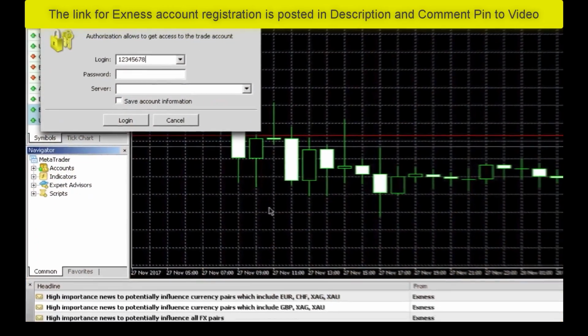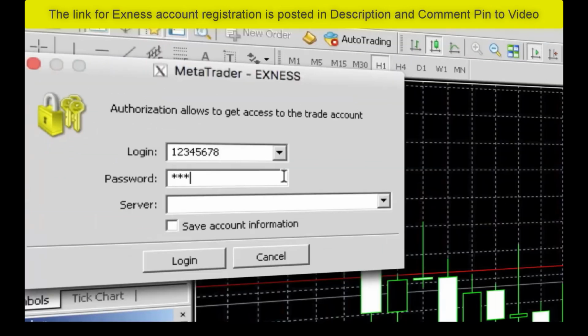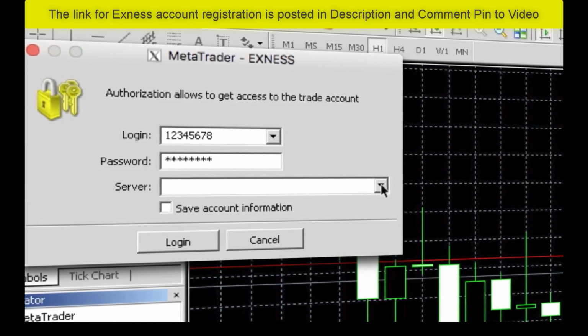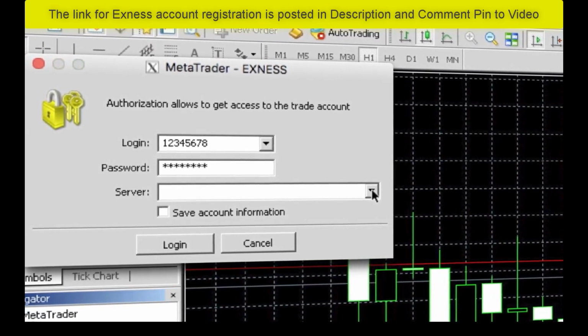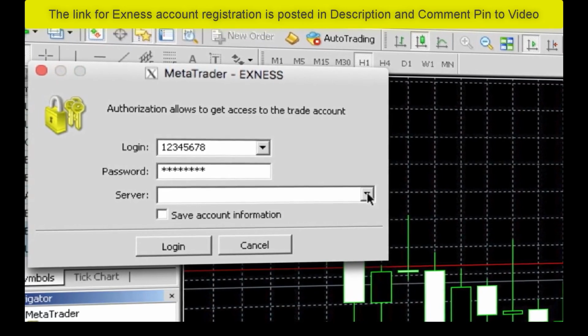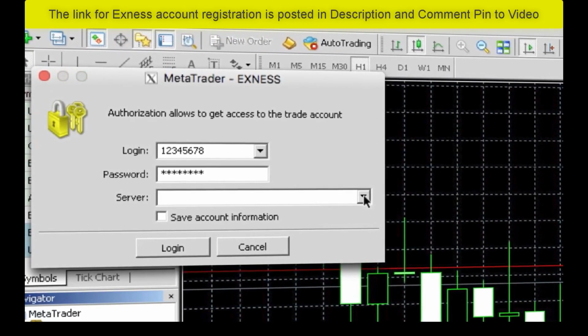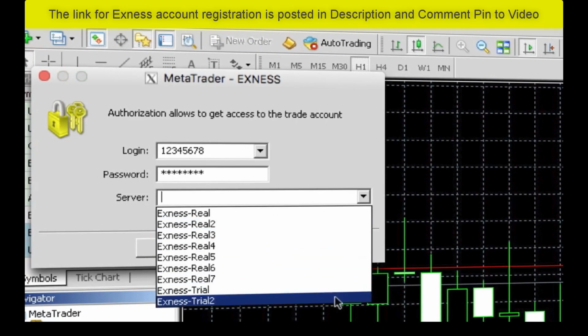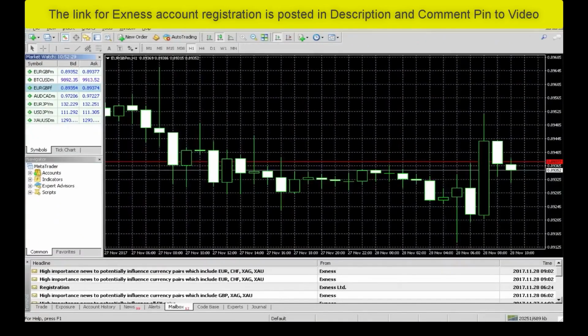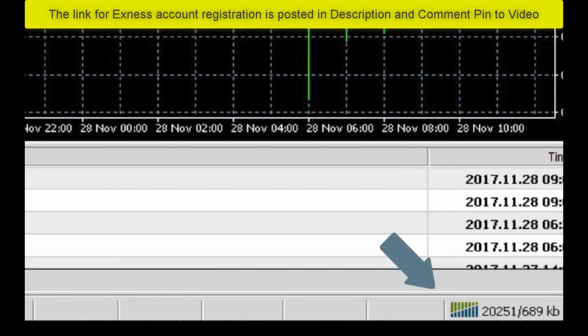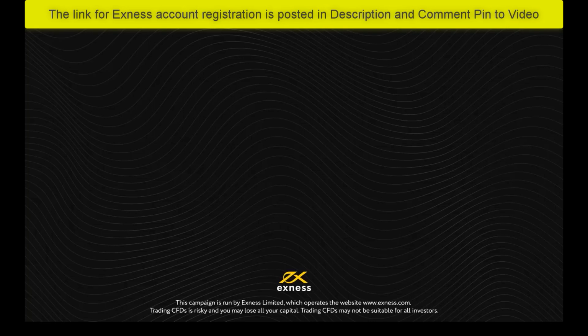Next, enter the trading password you previously set during account registration. Do note that it is necessary to log into MT4 using your trading password to be able to trade. Should you enter your investor password, your access will be limited to only allow viewing and monitoring. No trading functions will be available. Select Save Account Information if you wish to, then click Login and you're done. You may also check your connection status with the status counter at the bottom right of the trading platform.